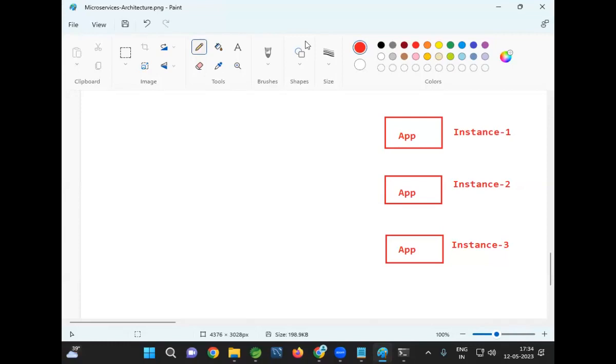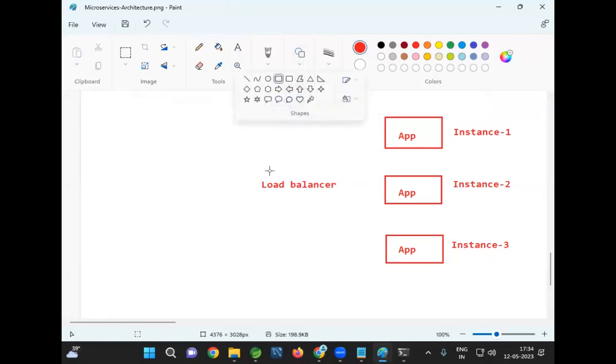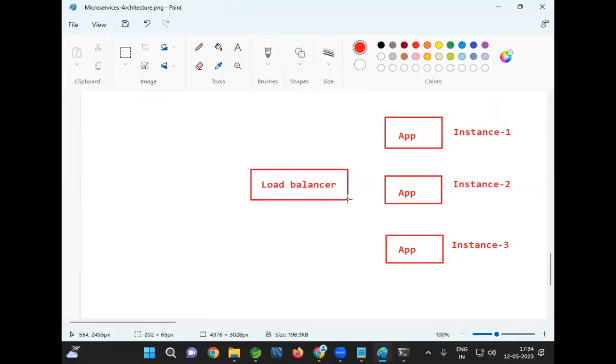That's why in real time, people will use a concept called load balancer. What is the concept, guys? They will use a concept called load balancer. What is the meaning of load balancer? Load balancer is used to distribute the requests to multiple servers which are running our application.